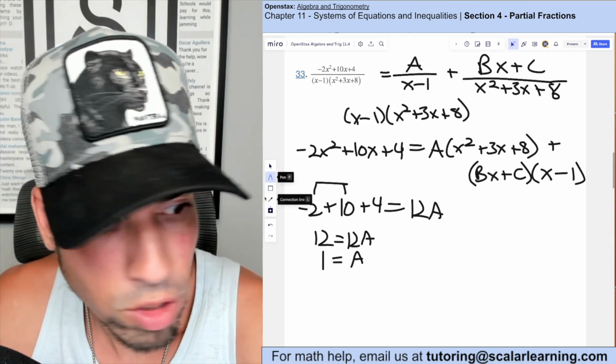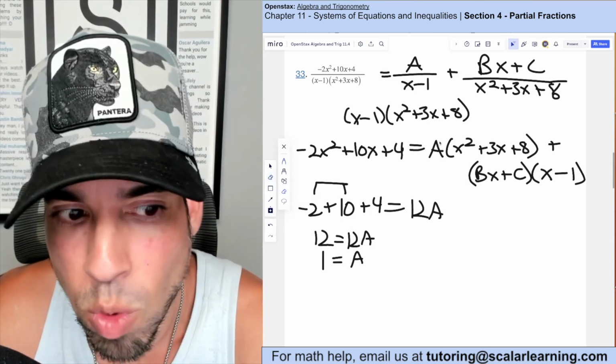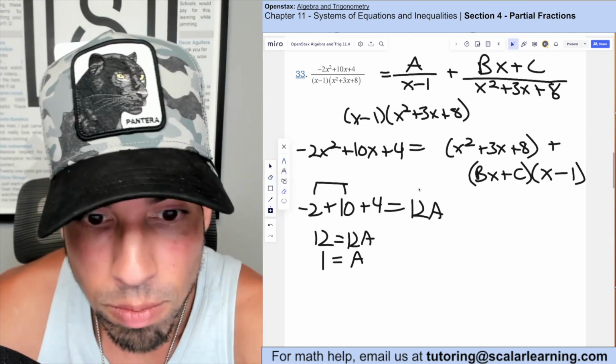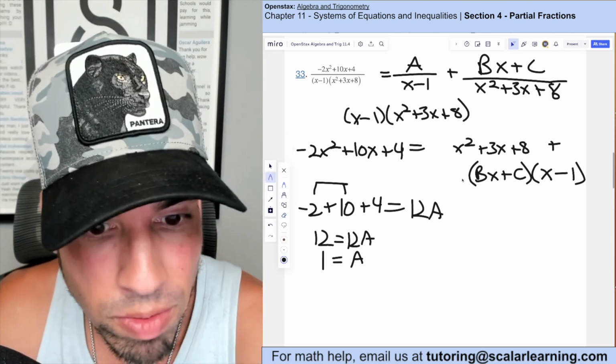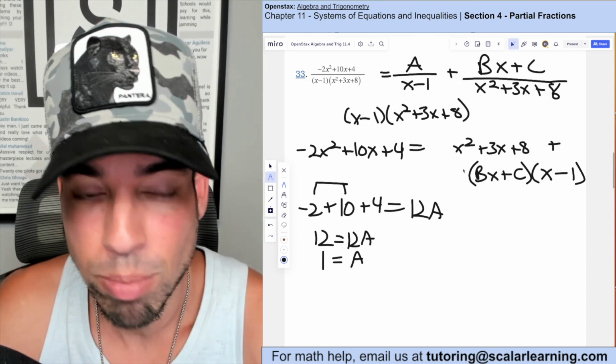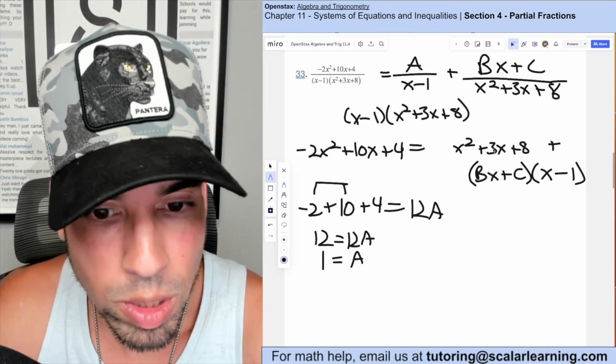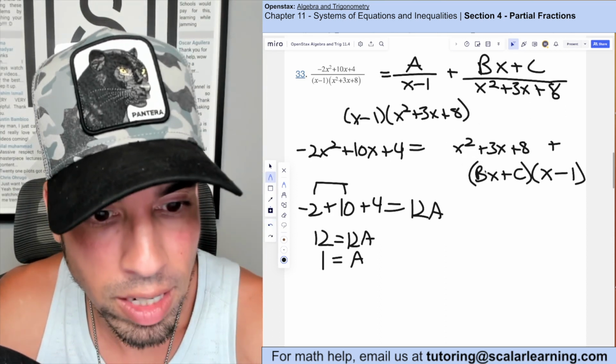Now we're going to reset this equation, and I'm going to replace a with 1, meaning I can pretty much just get rid of a, right? 1 times all that is still that. So we're now going to simplify this a little bit, and this is going to be pretty straightforward once we do that. There's really not much to simplify here, but here I can FOIL this out.